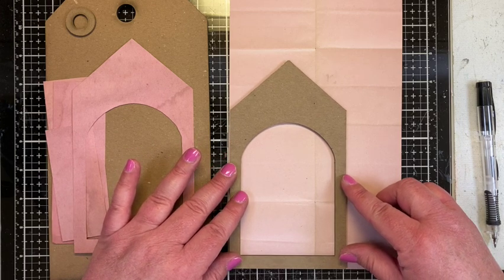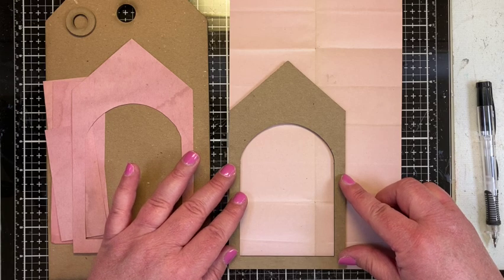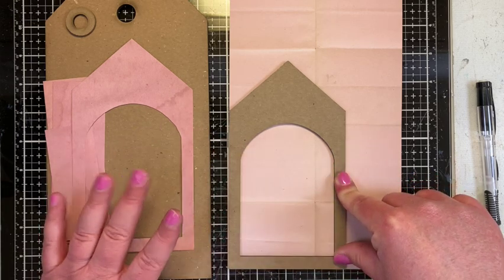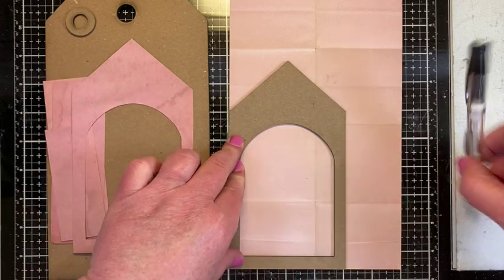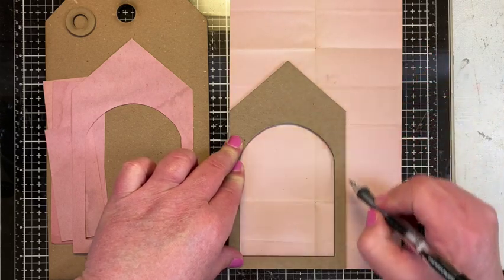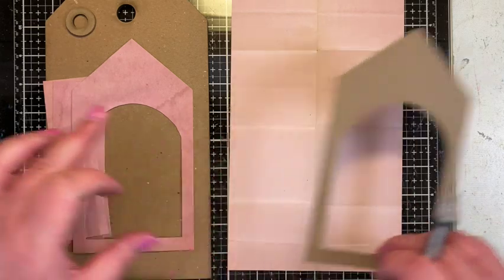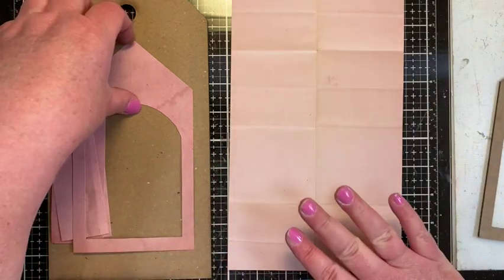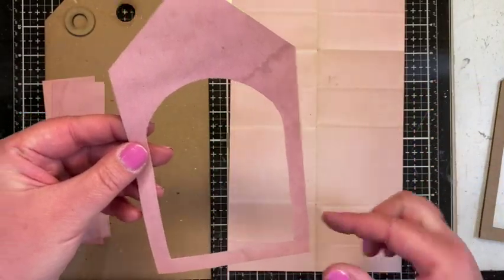I lined it up just as close to the edge as I can get. You don't want it to go over the edge. If you still see a little bit left, that's okay. You can sand it or trim it off. Then take a pencil, draw right along the outside and along the inside so that when you lift it off, it has the shape of the facade, and then go ahead and cut it out.